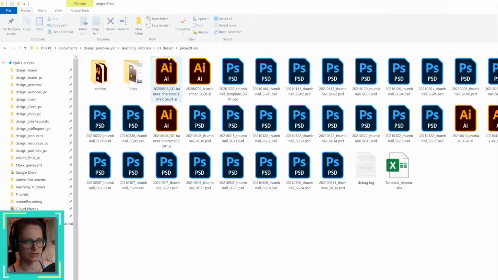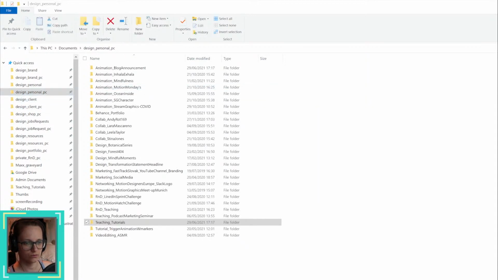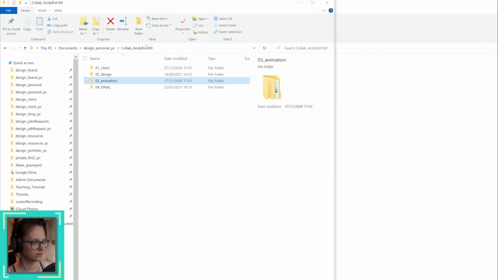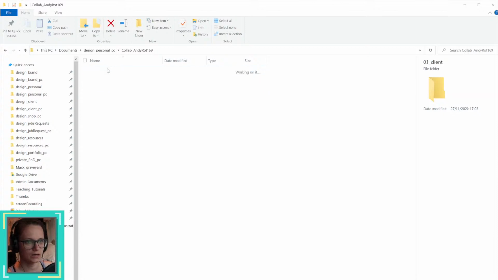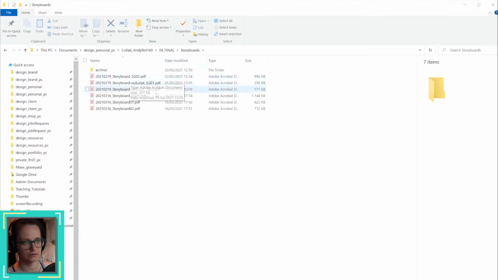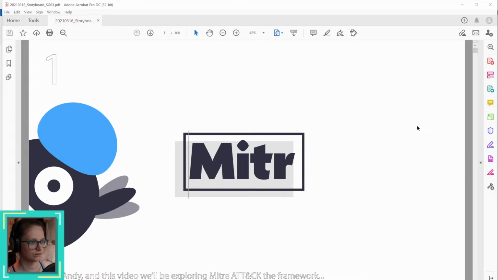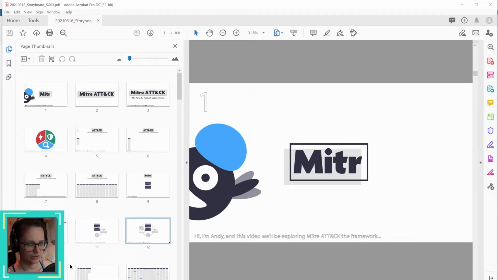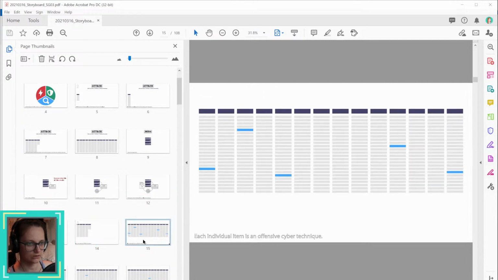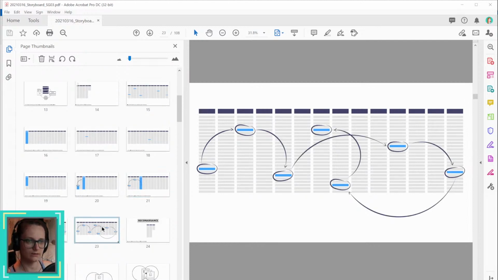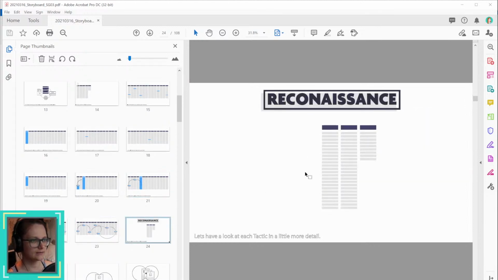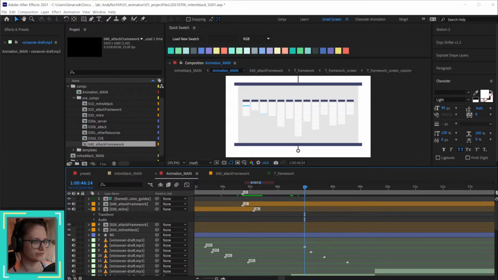And also, I need the wrong folder. Oh no, I haven't left space. Okay, there we go. I need the storyboard to see what is coming up next. So we've got the storyboard here, and basically we are now at this stage. This animates in, then we have this whole animation that I've already set up and animated, so that's the template composition already done. And this is the part that I need to change, because this is something we don't have.